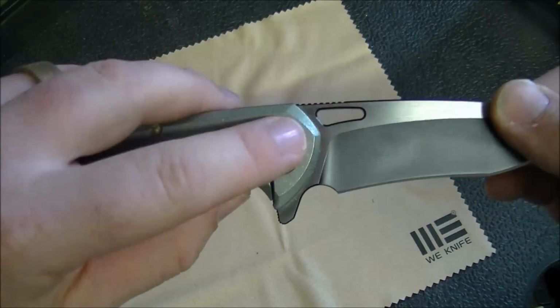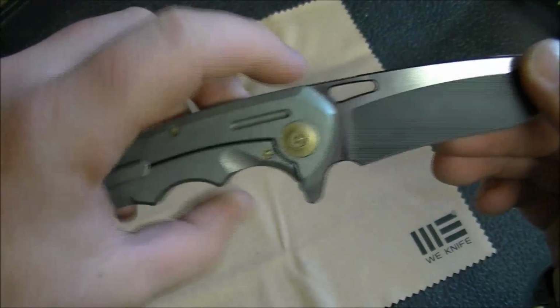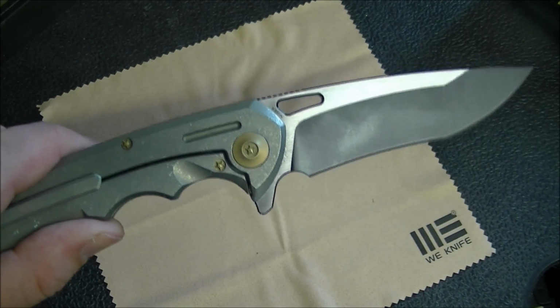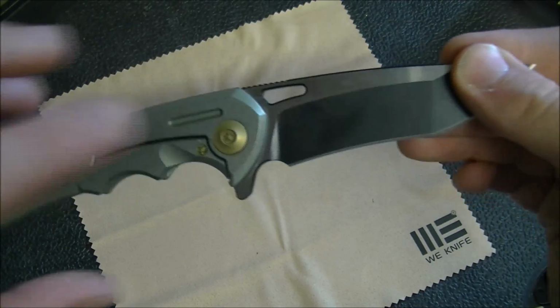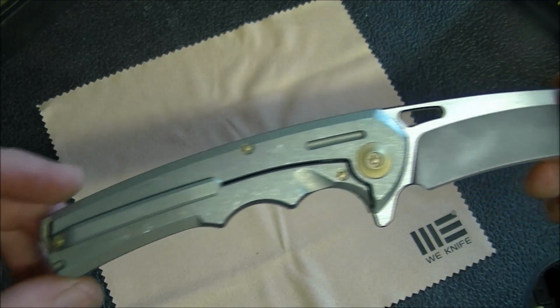Moving down the knife, we do have ceramic ball bearing pivot with that proprietary hardware that we're used to seeing from Wee knives. There you go. And of course I already pointed out that it does come with the tool, so that's not a big issue. But as I said about the 608, I did need to use that tool to tighten up that blade. Now this one is brand new, so we haven't really had a chance to get any experience that way yet.